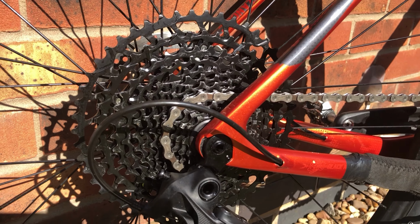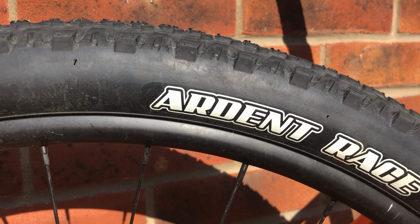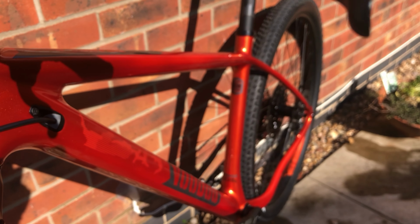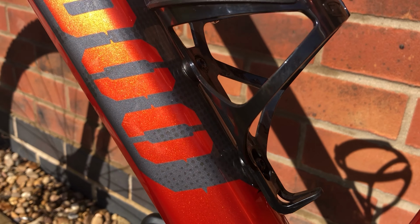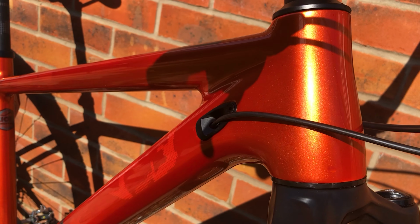The brakes are Shimano MT400. Both wheels have got boost spacing and are held in with through axles. The bike comes stock with Maxxis Ardent tyres, and that leaves us with this bike's USP, its full carbon frame. The frame features a moderate number of smart looking decals, but really blows it away when it comes to the pearlescent orange paint job. And with that, let's get on with my first impressions of owning this bike.